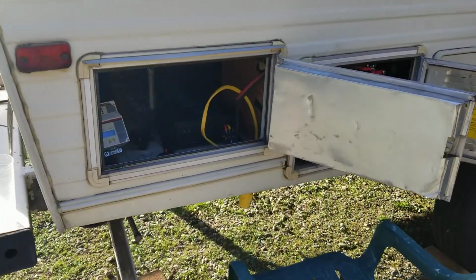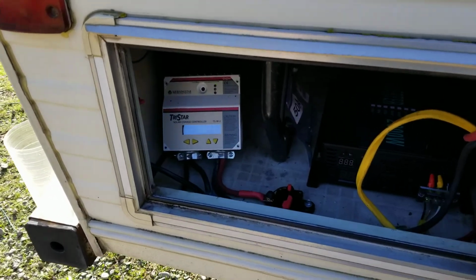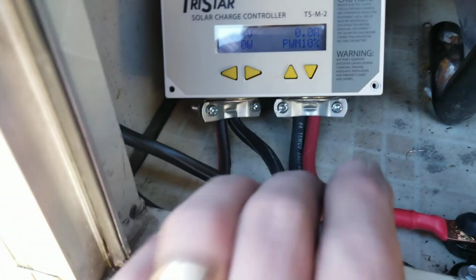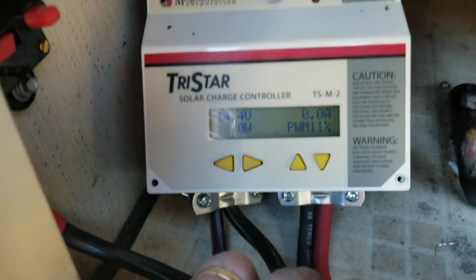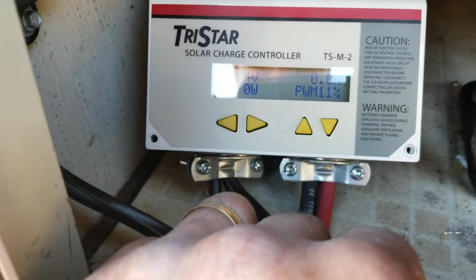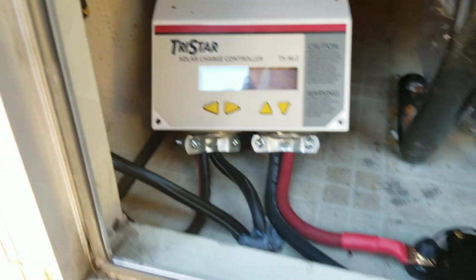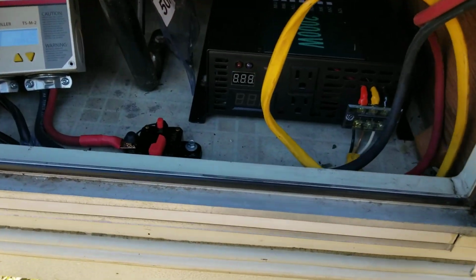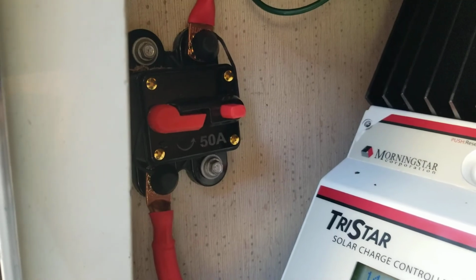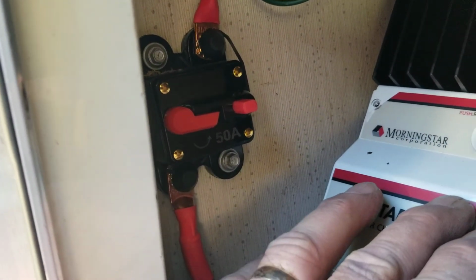Well, I think we're close. We're hooked up, and we're making power. The batteries are clear full, so it's not requiring anything right now. The inverter's in, so I've got a breaker right there from the solar panels to the charge controller.